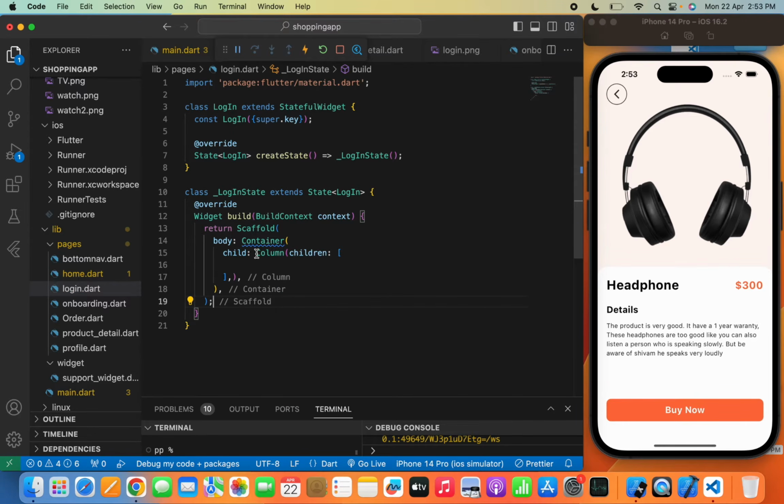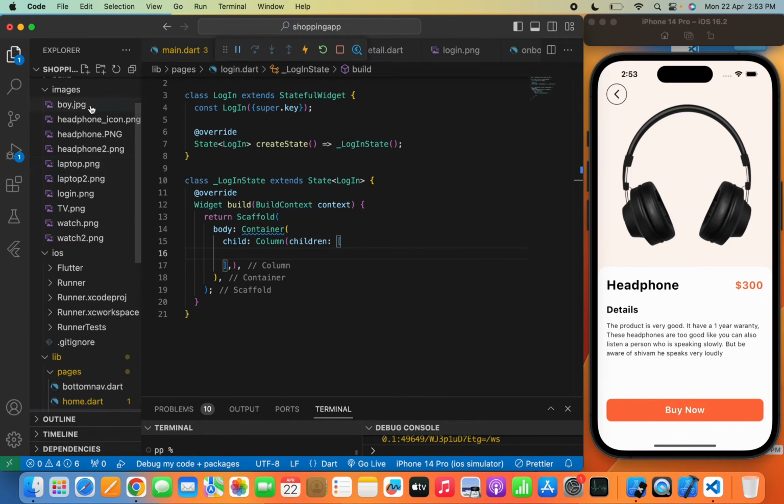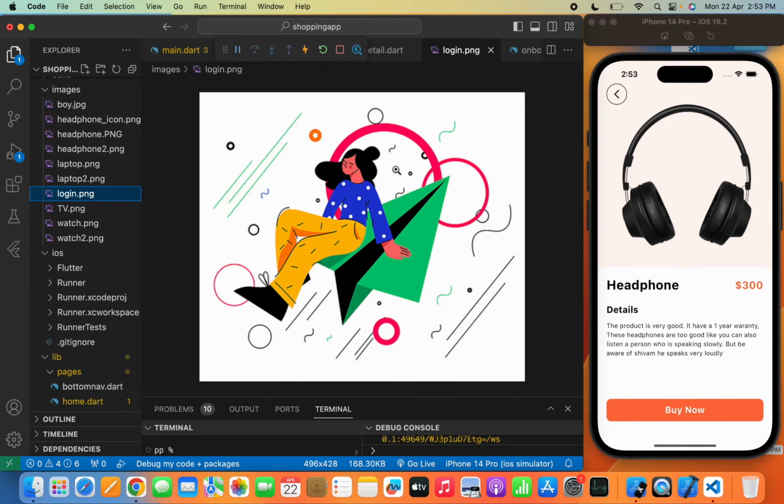Now after writing the column widget, I want to show an image in my login page. First I'm going to use this exact image that I have saved in the images folder. So here you can see that we are going to use this image in our login page.